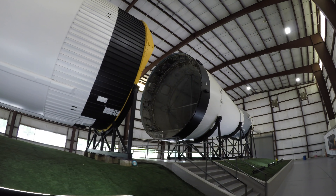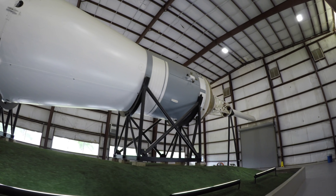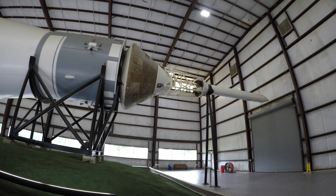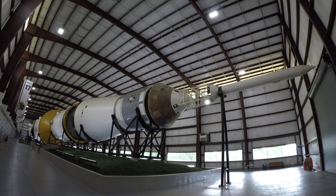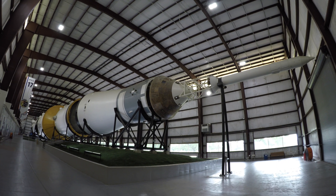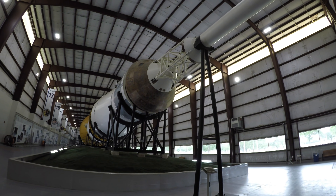Stand by. Apollo 11, this is Houston. Radio check. Over. Roger, we're copying you about five by two — very weak. Can you give us a status report, please? Roger. We are not in acquisition of the high gain at this time, I think. I understand you are using the high gain. Over. I read you very loud and clear, Buzz. Mike's pretty weak. We've got the high gain locked on now — auto-tracking. You're coming in loud and clear, but Mike is just barely readable. Hello, it's Neil. How are you reading, Mike? Loud and clear now.